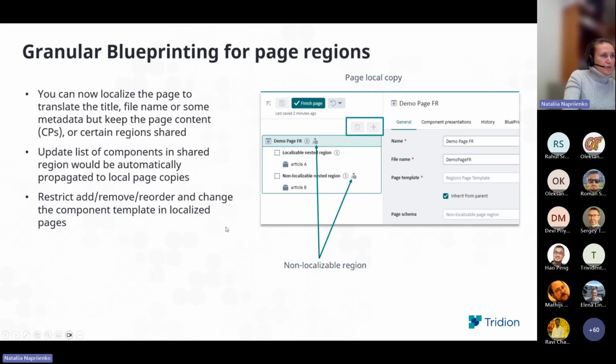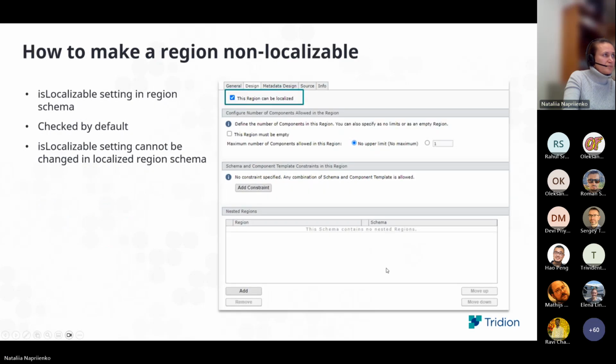And if you make any change in that region in the parent item, if you add a component or reorder, all these changes will automatically propagate to all local copies. So how to make a region non-localizable? There is now a new setting in the region schema, which is called is localizable. If you want to make it non-localizable, you just uncheck this checkbox.